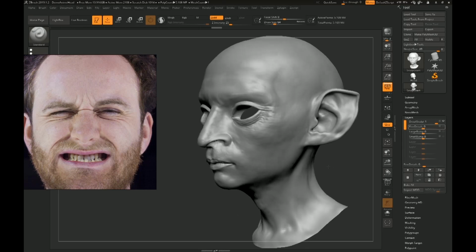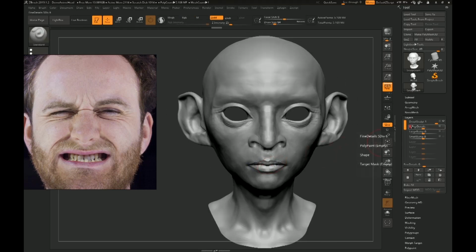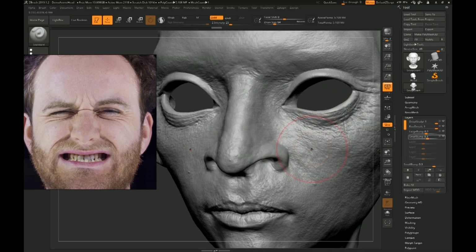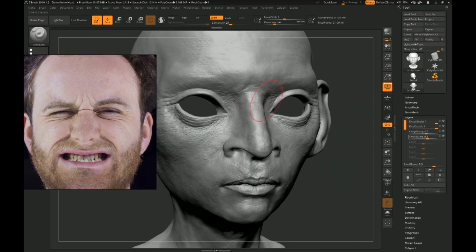Without further ado, let's switch to Zbrush. Here we have a scene where our character has a few layers. The first one, the fine details, is the layer where we sculpt all the detail of the skin. We also have two procedural layers that add some bumps to make a bit more breakup on the skin.